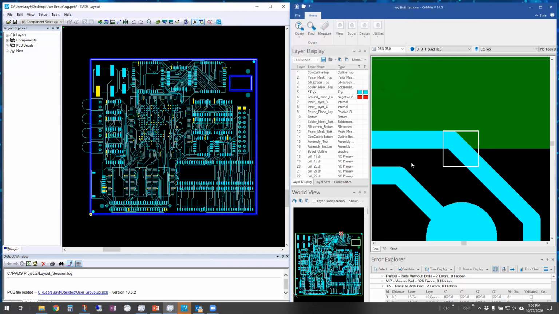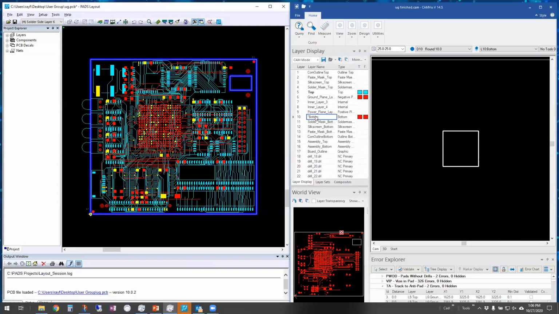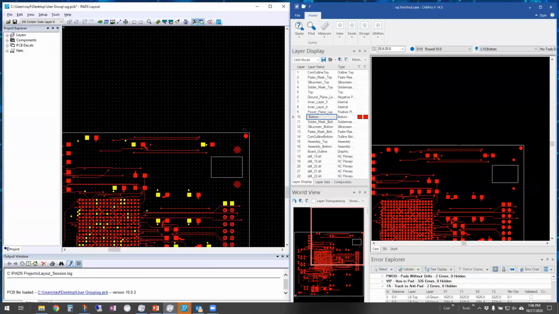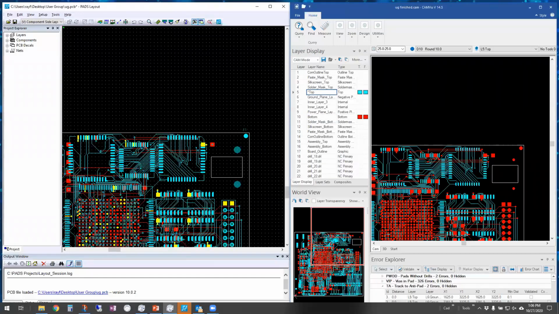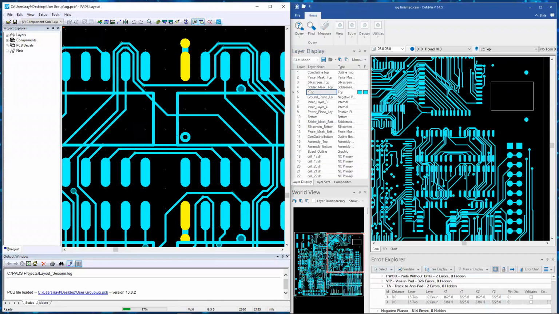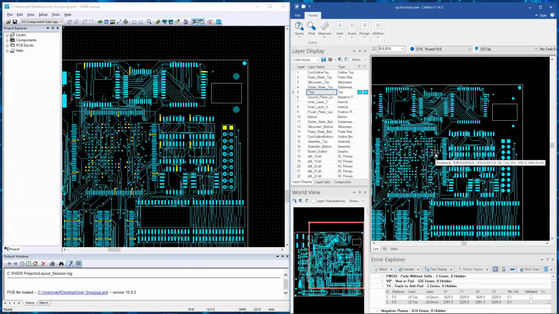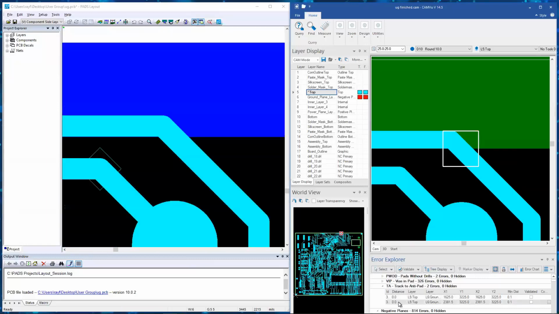Okay, and I'm just going to close that. And just to give you an idea before we come back to this, what that means is turn a layer on in one, turns it on in the other. Let me zoom out a little bit. So you can synchronize layers. I can zoom in one, it zooms in the other. And again, this is just another validation tool that we have. But it's also a way to do a really intelligent visual inspection of a design. So keep that in mind as well.